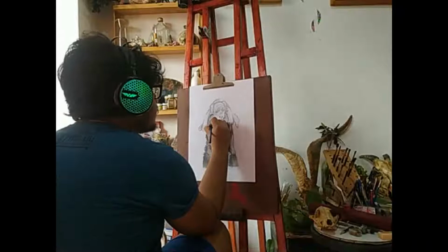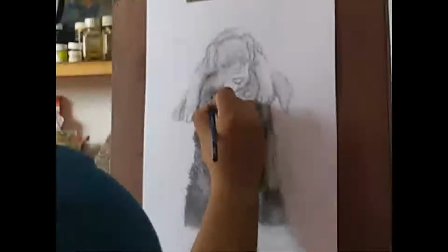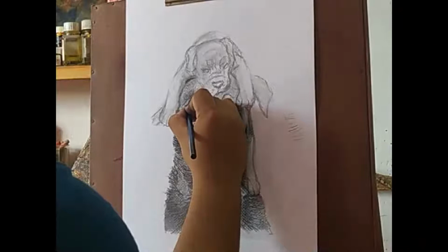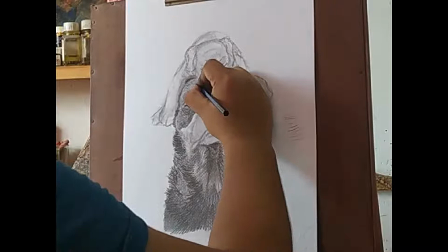I'm using the 8B, which is the darkest pencil I have at the moment, to darken it up like this. It's the most darkened part which I see. I darkened it very darkly like this. See, it's very dark now, right? And on here, I will make it a little bit more darker. Right, so it's going that way as well, creating that effect.